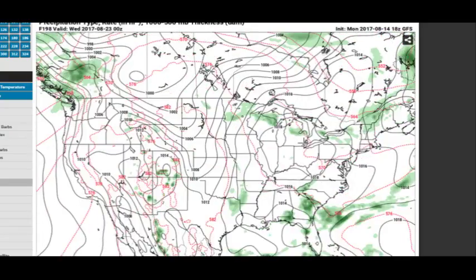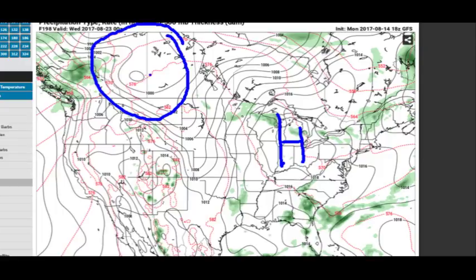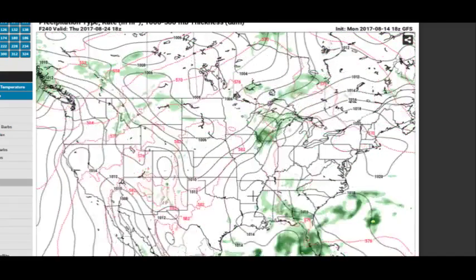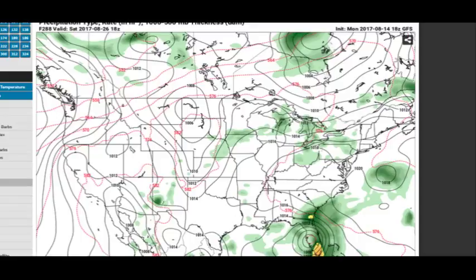And then for the remainder of next week, high pressure there in the Great Lakes on next Wednesday. Lots of troughing and cyclogenesis in the Canadian prairies, so that's been a big change. That's going to bring a lot of warm air northward. Pretty warm for Texas there, and kind of a stagnant pattern. Yeah, there it is. A hurricane or tropical storm of some kind showing up on the 25th and 26th in Florida.